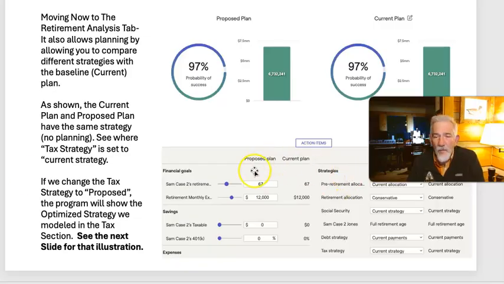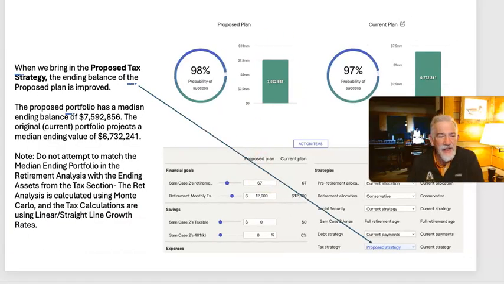And so what we can do now, though, is look down at these options to change things and see what would happen if we made those changes. I just made one change to give you an example of what can happen here. I went down and said, you know what, that tax strategy we looked at on the tax page looked pretty good. I like that scenario. So I'd like to switch to that proposed portfolio, which had that tax strategy built into it. And so when I did, at the drop down here, tax strategy, I clicked proposed strategy, reran it.